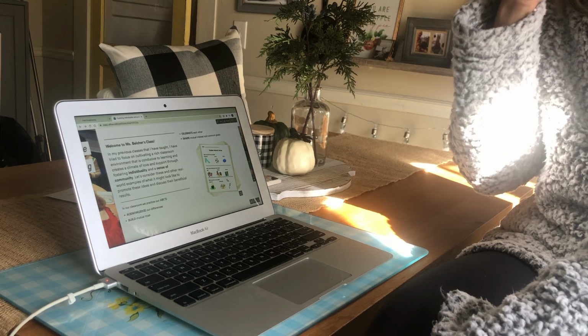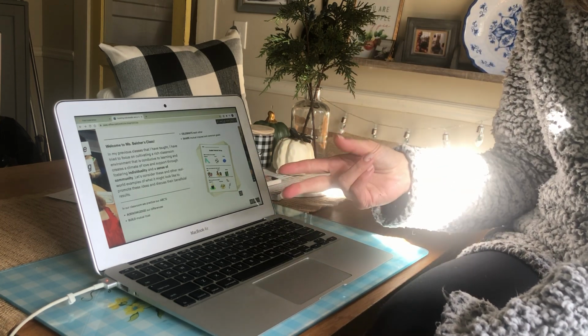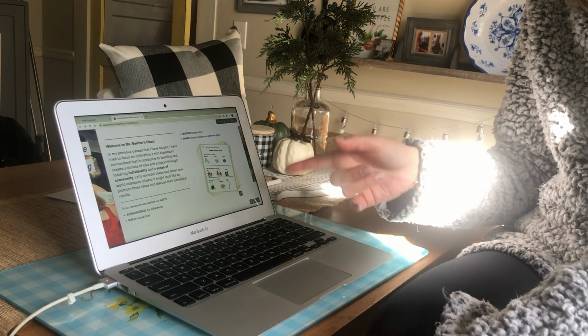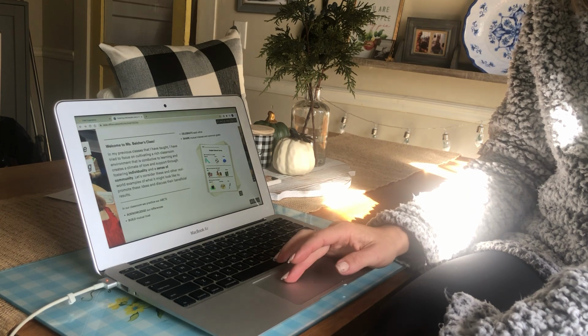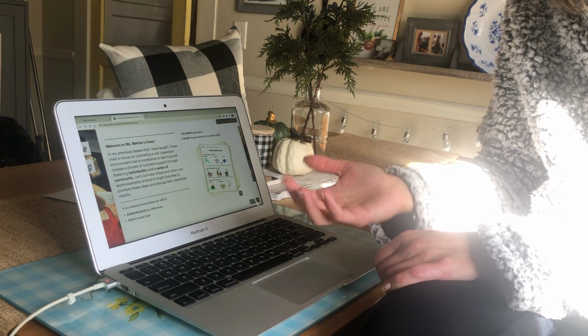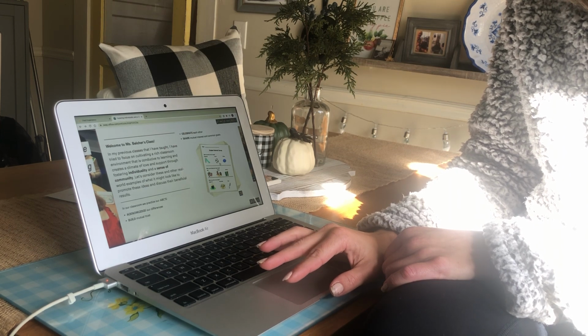It gives some great insight into what their interests are, what motivates them, and then also maybe what's their currency. So how are they going to best learn? How are they going to best respond to a potential reward that you would like to put in place for the class? So I love those student inventories.